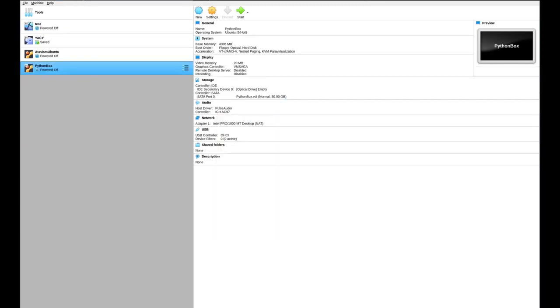The next choice depends on your preference. You can set it to be dynamically allocated, and then it will only take as much space as was actually used on that drive. So this file will be of a variable size between 0 and 30 GB, depending on how much data is actually written there. Or you can set it to fixed size. The fixed size disk will always take the maximum amount of space you've assigned to it. This option is useful for reserving space for virtual machines so that no other part of your system will overtake the space and cause your virtual machine to fail on attempt to write things to already occupied space.